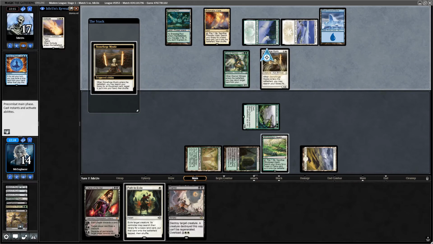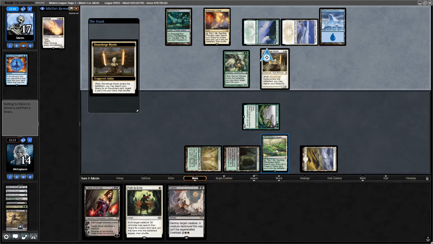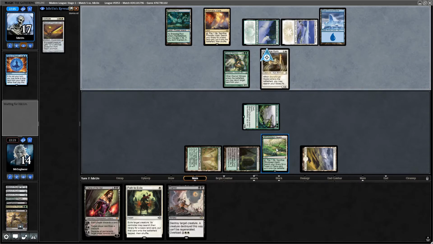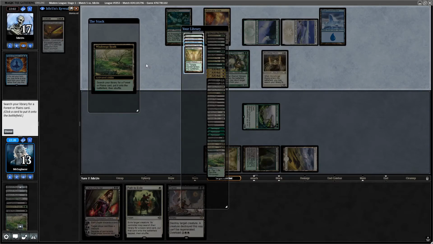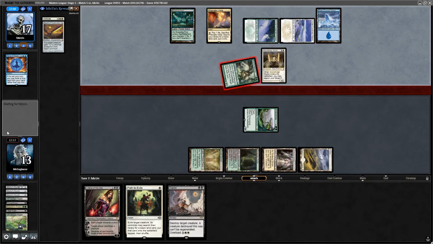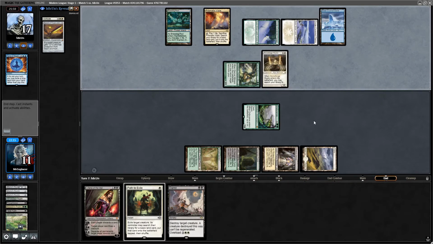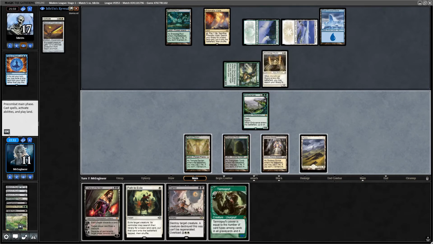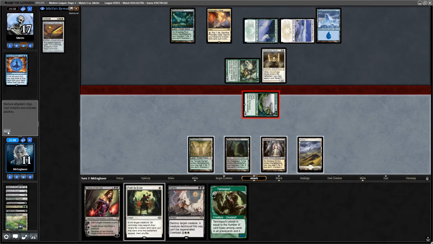Stoneforge Mystic, that's fine. Start a Feast and Famine. We'll get a Godless Shrine. So let's attack here with Endurance. And then we will Wrath the board.